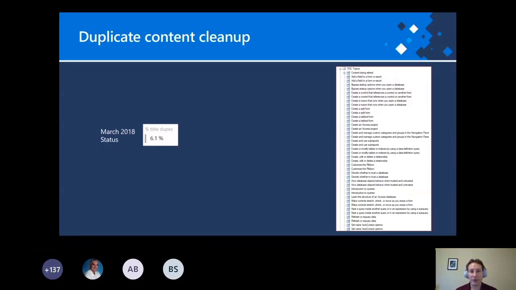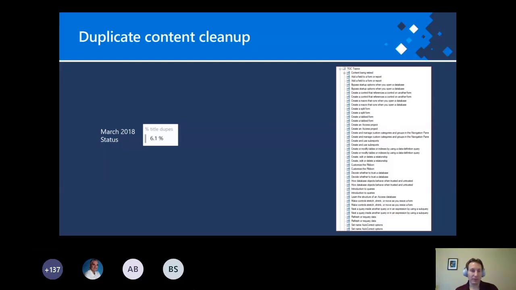Two years ago, 6.1% of every one of our Access articles was an exact word for word, letter for letter, exact titled duplicate content. That does not even include the articles that were a close approximation, like just one word different, or like one of the titles would include the version number.